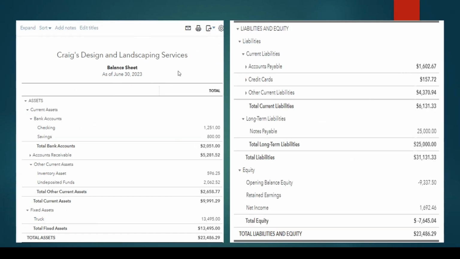Balance sheet. Here's your other part of your financials, which are your assets and liabilities. So your assets are all things such as checking, savings. You can also have your accounts receivable, inventory assets, fixed assets. Then you come down to your liabilities, what you owe. So my current accounts payable, notes payable, and then you'll see an opening balance and the net income, which is coming from the profit and loss we just did. And these are the two main sheets that your bank, shareholders all want to see.